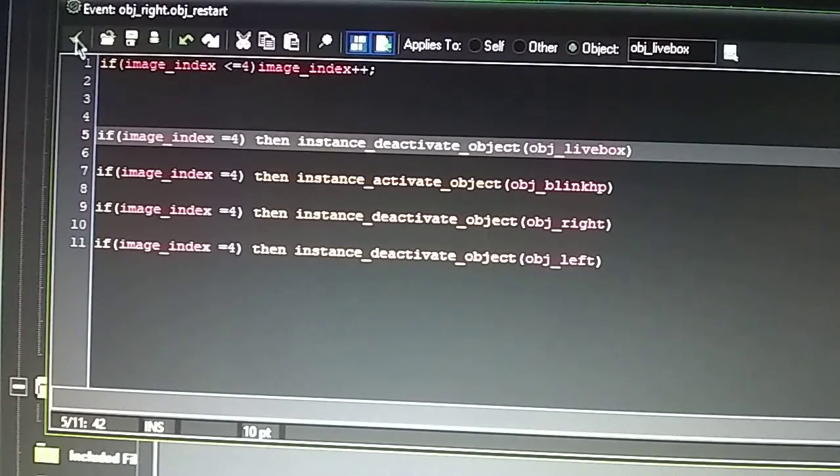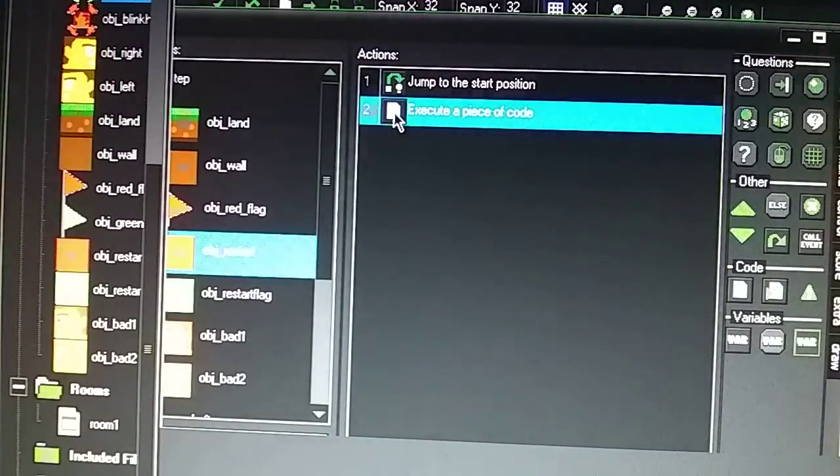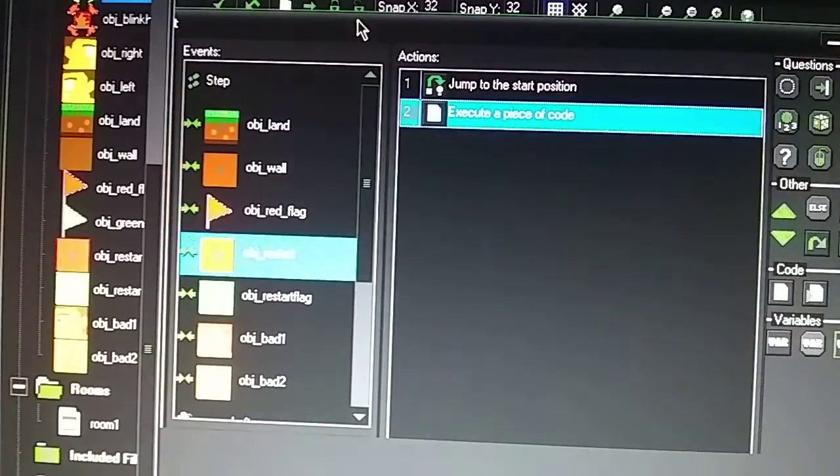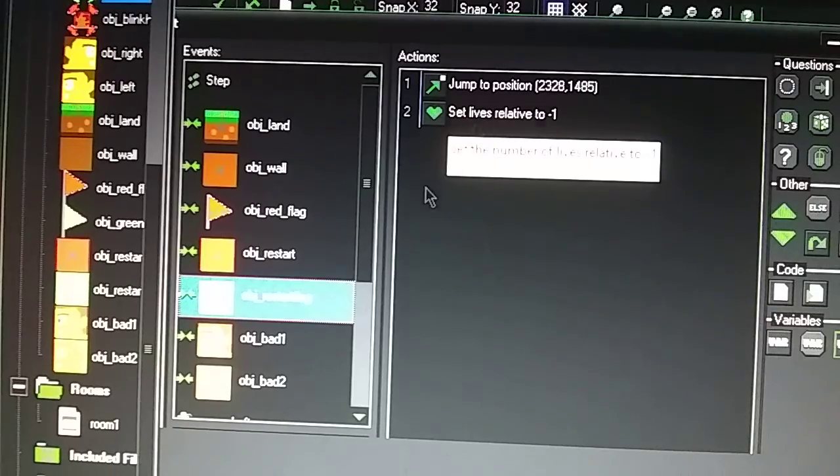And that code has to be in with the object restart, which is that red square. And I have to redo this too. This shouldn't be here.